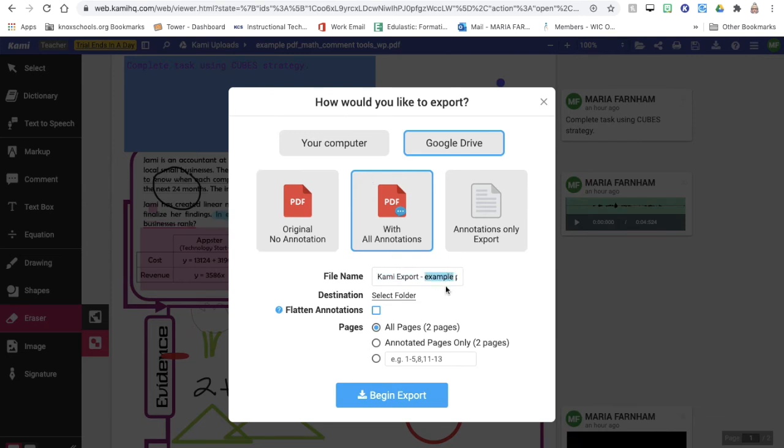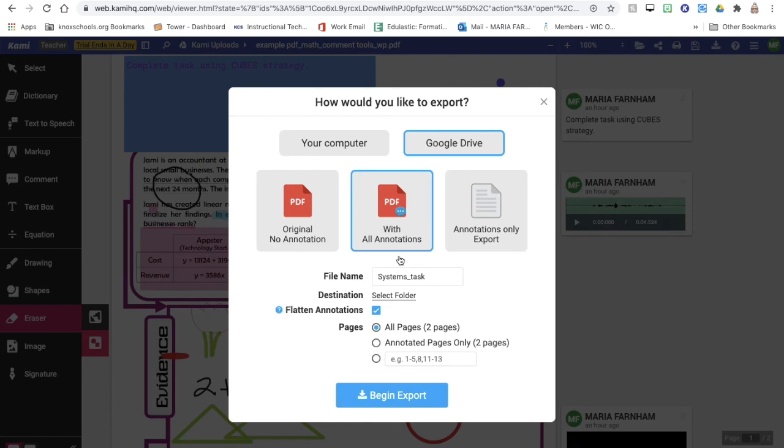So we do need to name our file. Let's name it systems task. And flatten annotations would be a really great option if I've just color coded with some annotations and I want to leave that for the students. It'll make it so that the students can't interact with the annotations you've already made and that they cannot move them. The problem though, is that if you flatten those annotations, the students are not going to be able to hear or see any of your video and voice comments. They won't be able to interact with those. They can, however, still see and interact with your text comments if you flatten, so just keep that in mind.